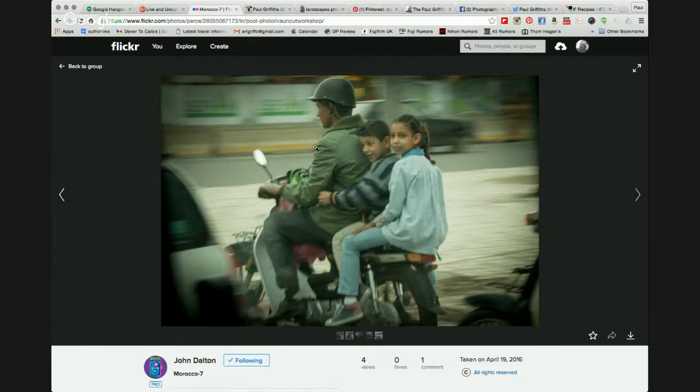And John, I know, has just come back. He went for a golfing break in Morocco, and obviously did some street photography as well. Well done, John, for taking your camera. I like this. You caught the eye. Yes, they're moving away. It's a little bit blurred, but it doesn't matter. In street photography, I'm happy with blurred photographs, quite honest with you. And I like the way you've caught this one, where the girl is obviously looking at you as they've driven past, and maybe just a tad brighten it up a little bit and sharpen it if you can.